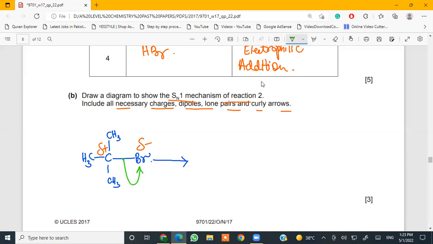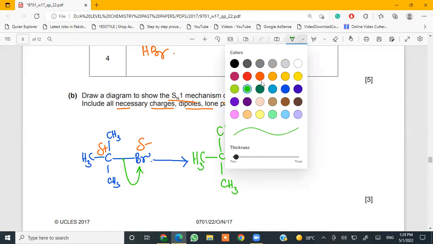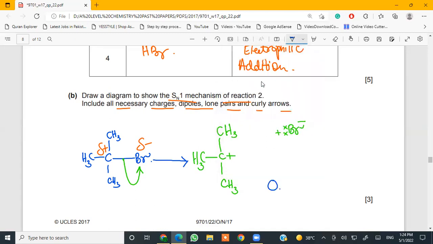Once these electrons are transferred to the bromine atom, you're going to get a positively charged carbocation. A complete positive charge is achieved on carbon, and the bromine gets a complete negative charge, because it has accepted the electrons from carbon, and carbon has lost its electrons. Now, the nucleophile that we are going to use is OH, and it's going to come in. OH is the nucleophile over here. It's a nucleophile because it has a negative charge and a lone pair of electrons.